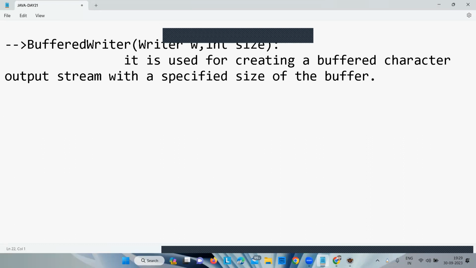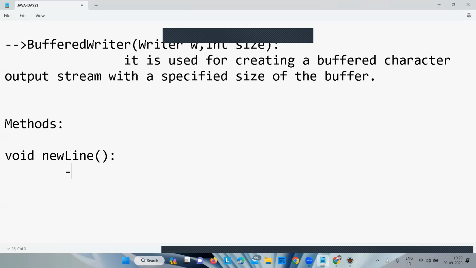Let's see some methods which are used in our BufferedWriter.